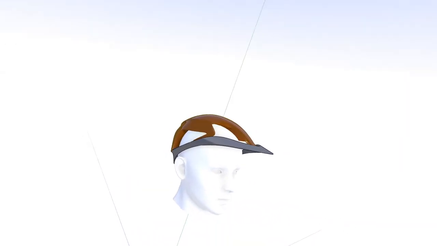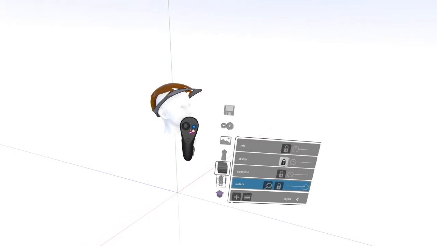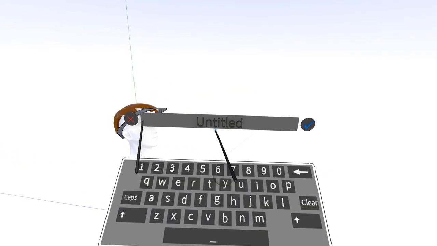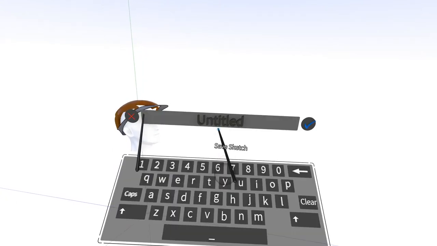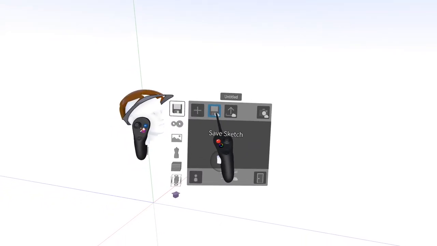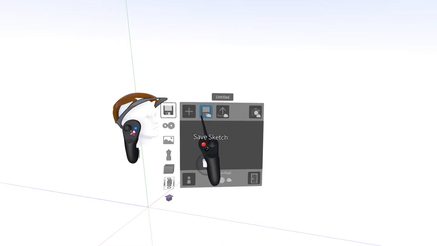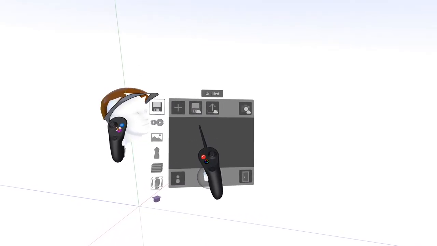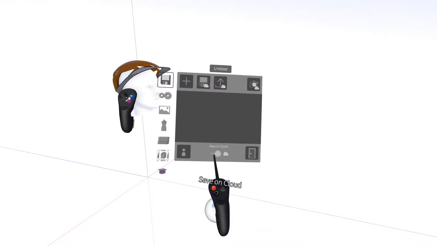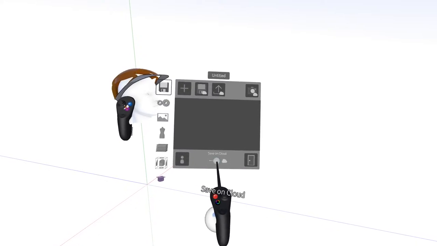speaking of save as you go, let's just say if we wanted to save right now, we press the blue menu button here. Let's go up to save, and then we click save, and we name it. I'm going to exit out right here, but another quick thing to notice is that we have a little cloud icon next to that floppy disk. And that lets me know that I'm actually saving to cloud. So you'll see an option here, save local or save to cloud. So you just swap left and right and choose between the two.